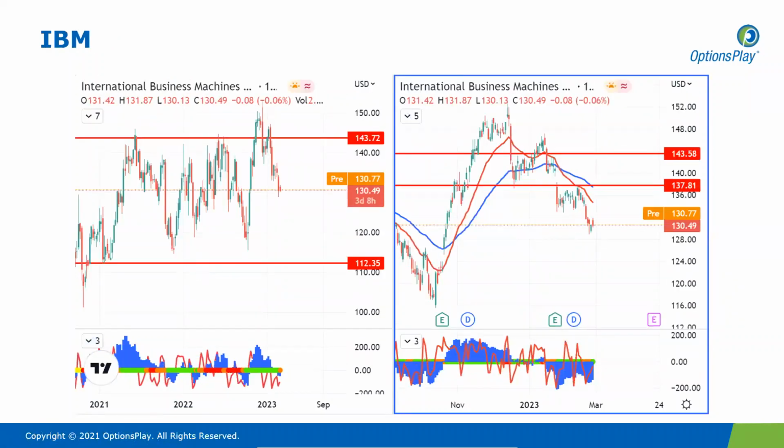Moving on to IBM. So IBM has been a name that we've looked at for a couple of weeks now. And that has to do with the fact that on the weekly time frame, 150 has acted as a major area of resistance, and around that 110 to 120 area has acted as a major area of support. This has been the case for multiple years. More recently, price was at the 150 level, strong rejection, and we've seen a pretty systemic decline. Strong move lower, followed by an exhausted retracement, and followed by another strong move lower, and the previous swing low at 137 acting as a new area of resistance.